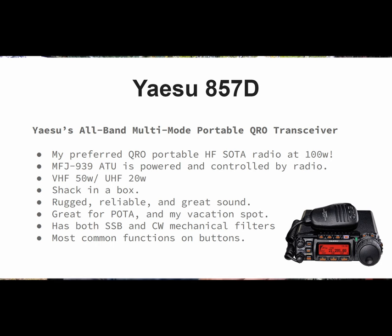So it's good for SOTA when you don't mind carrying heavier gear. I've put it in a backpack and actually taken it out a few times. I carried my 891, which is just about as heavy, for over a year. So this is a radio you can take portable.